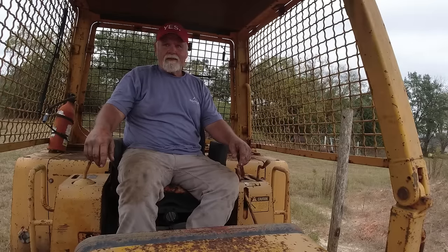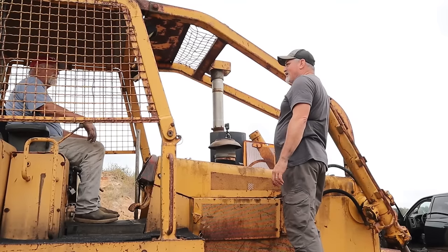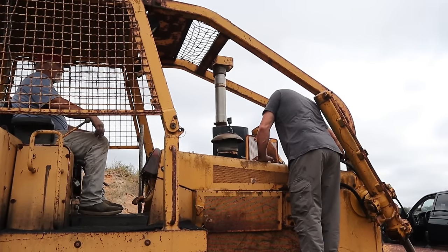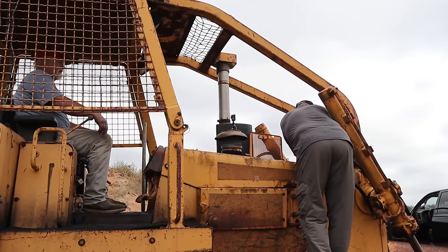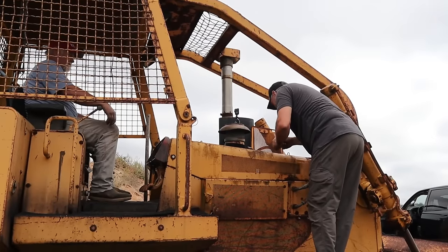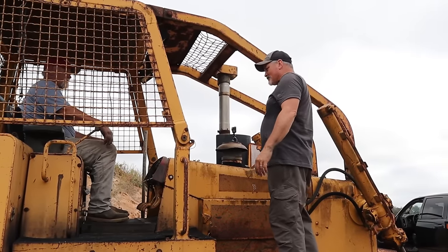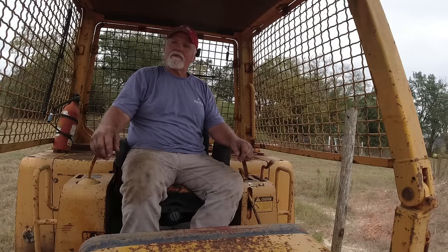This was done in '88. 11, 14, 88. Hey, what's today's date for real? Is today the 14th? The 16th. We talked about it on the 14th. That matters, don't it? In 1988, this radiator lid was somehow inspected or something. They checked the fluid. So that was how long ago? 35 years ago, Wednesday. Ain't that crazy? A lot of times we'll run up on things that have dates on them. We was at one on the same day. I forgot where we was, but we was on it the same day. It was a truck or something.